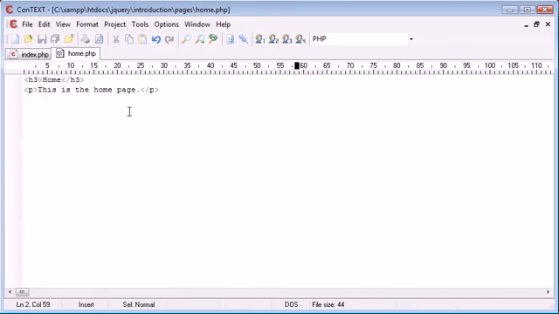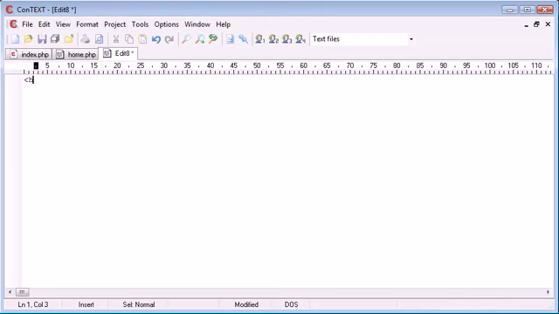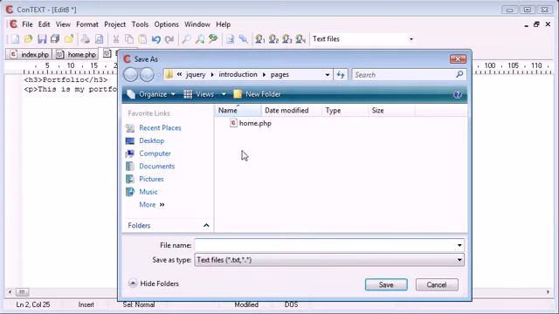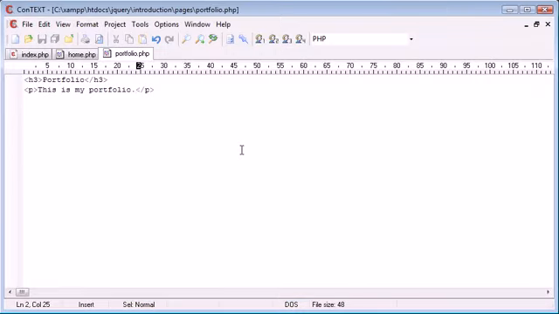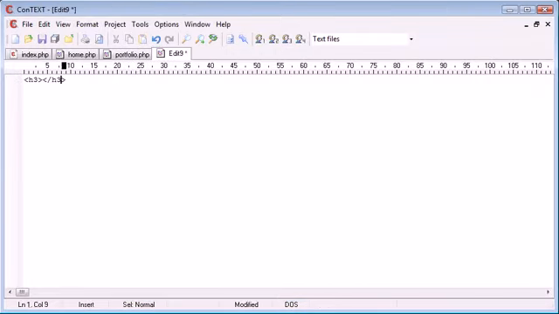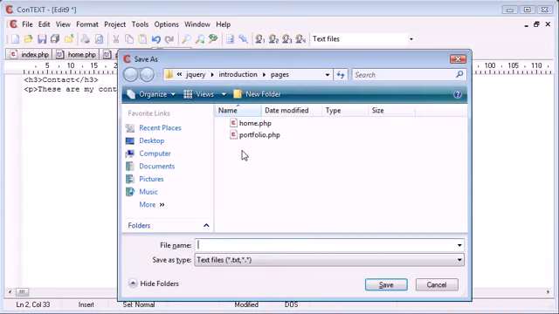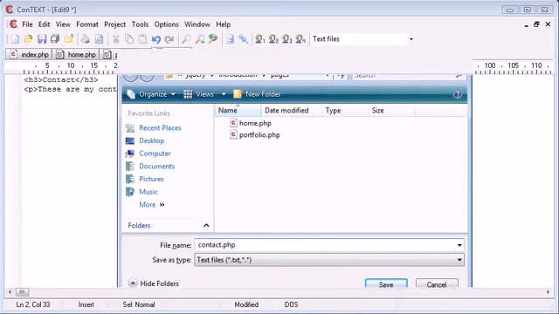So now we're creating each page that we've linked to here and we'll go ahead and take a look at this in just a moment. So let's go ahead and create some header 3 tags. This will be portfolio, and then the paragraph will be "This is my portfolio." We'll save that as portfolio.php, and the last page is the contact page, so we'll go ahead and add a header with contact, and then these are my contact details. Okay, so let's just save that last page out as contact.php.